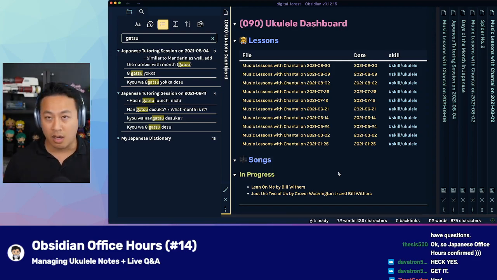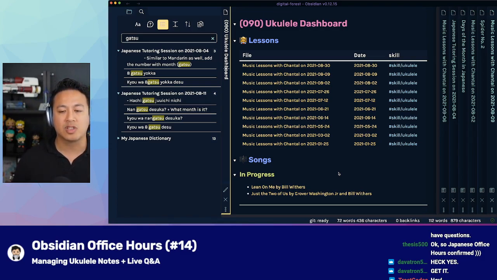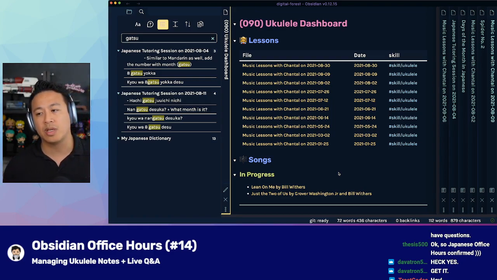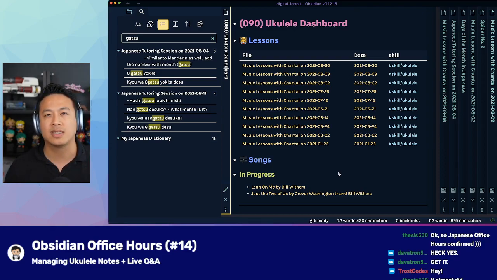On the other hand, when you have things like Japanese, and you're learning different phrases and this kind of stuff, it doesn't really make sense to try to always categorize everything at once. It's almost more important to actually take the note, because for example, in Japanese, to go is ikimasu. Ikimasu is the masu form. Some of the verbs have unique conjugations, and it'd be nice to not lump it into my lesson note, because I'll never remember to look at that specific lesson anymore.